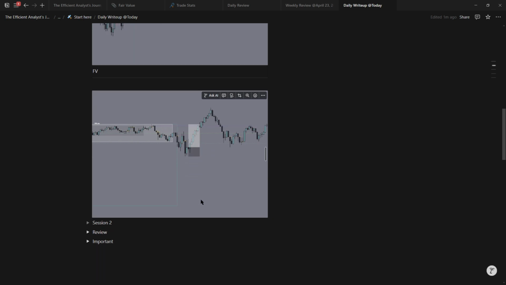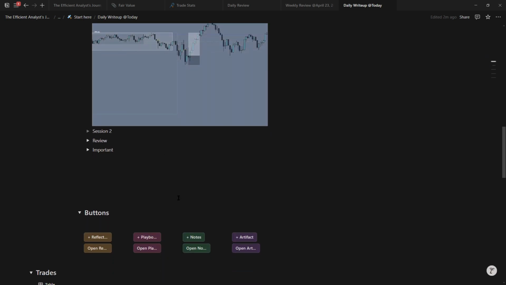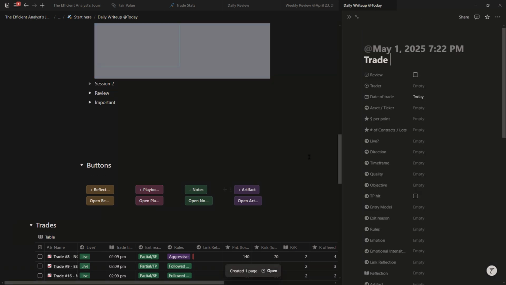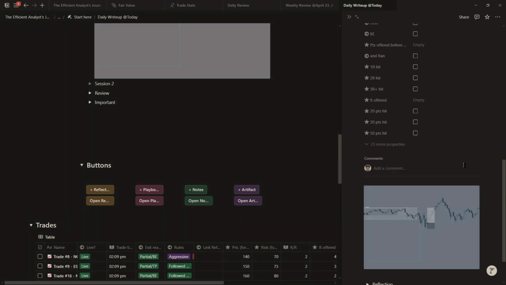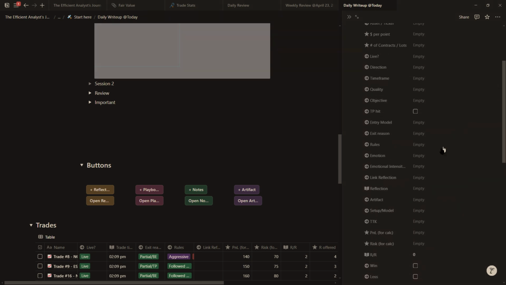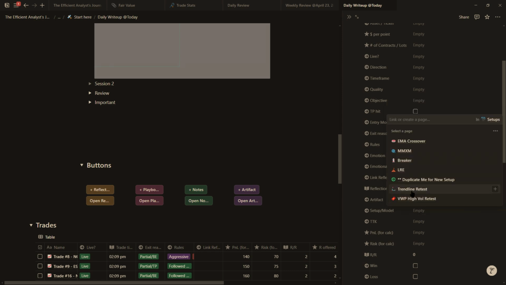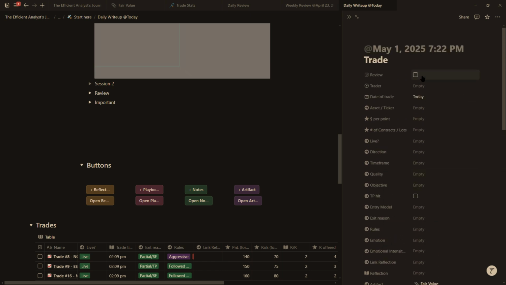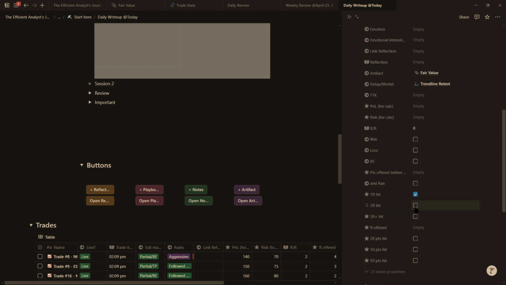Or let's say you took a trade. You're working here, whatever, you take a trade, you post a screenshot here, copy this, playbook, you want to trade, okay, well, put the trade in here, and put the data. We spoke about artifacts and setups. Those are two of the things you'll click here. Fair value, setup, trend line retest, you've got that. P&L, risk, this really should only take you 1 to 2 minutes max, maybe 3, if you're thinking about things. And then a lot of this is auto aggregated, you do this and it'll just populate the statistics for you.